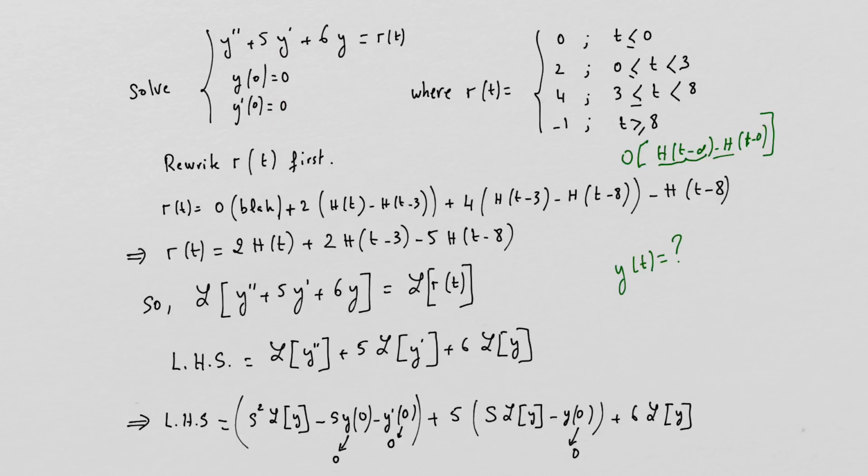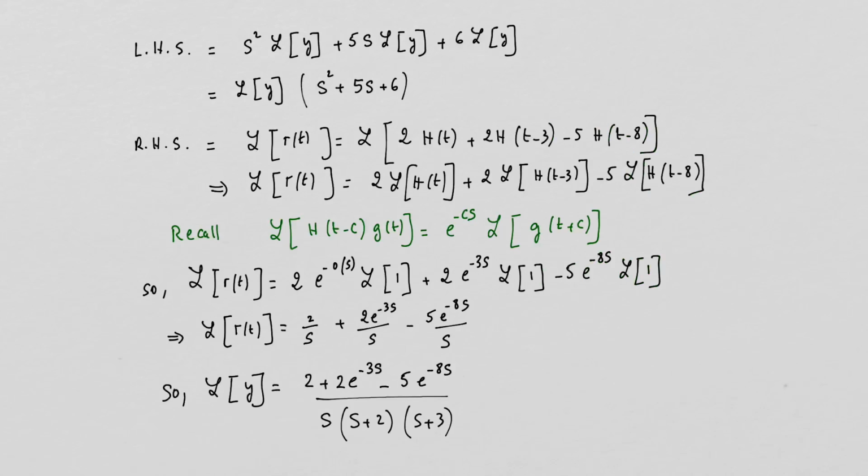You wonder why I picked them, because I'm lazy. I want to have easy initial conditions. If they were not 0, I wouldn't know what to get here. I might get something else, of course. And I also did this to see if I am correct, because sometimes I make careless errors. So now I know for a fact that so far up to here, I'm correct. Okay, I make a lot of algebraic errors, so bear with me and watch what I do. And if you see errors, point them out to me. Okay, so that's the left-hand side.